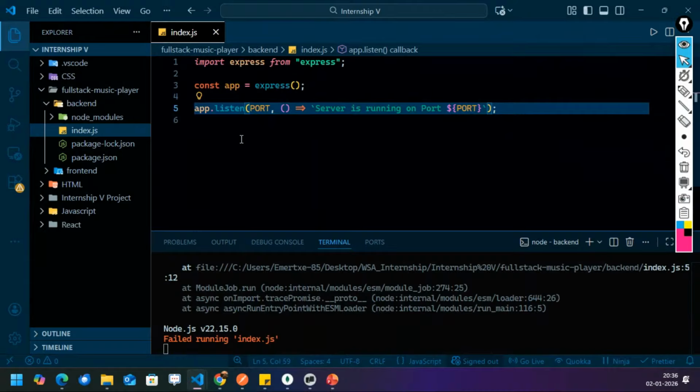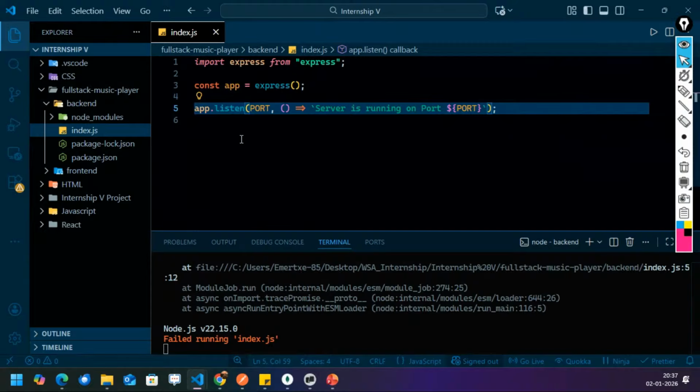Now tell me one thing, guys. Do you want to make your port visible? See, the 5000 is working in your system, but once it is deployed, when it is pushed inside any backend server where it runs this file, the 5000 port may be used by someone else. So we have to make it more flexible.